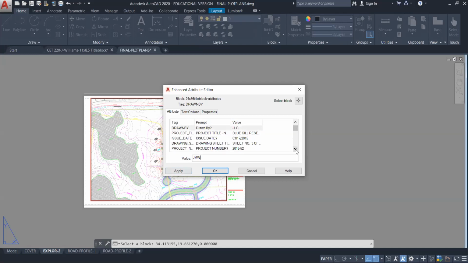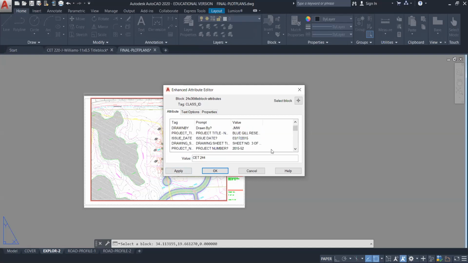Let's go to class right here. Let's change that from CET 244.